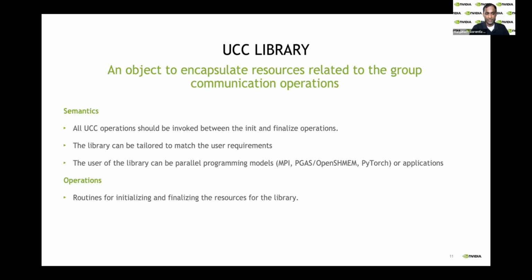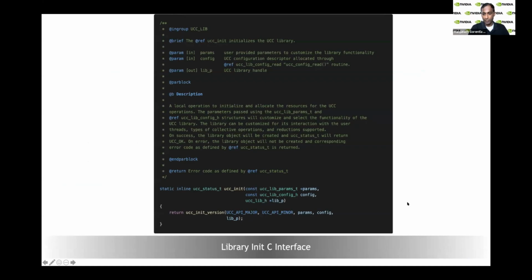The operations that we support are initializing and finalizing resources. Again, I'll touch back on this. If you want to think about our solution space, think about abstractions, operations, and properties. This is a grab of our header file showing creation of the library object. So this initializes a library. It takes in parameters. Parameters are a way to express the properties, basically saying what properties you require from the library. You can read them directly at runtime or through the environment.